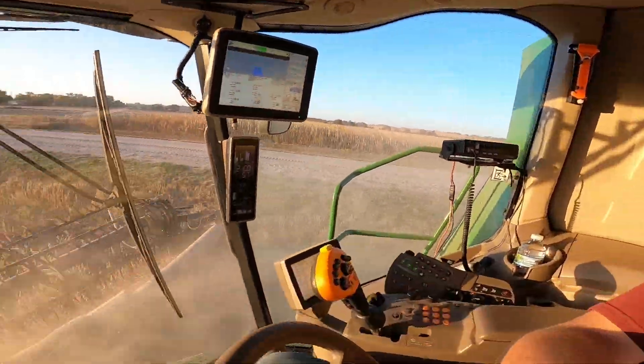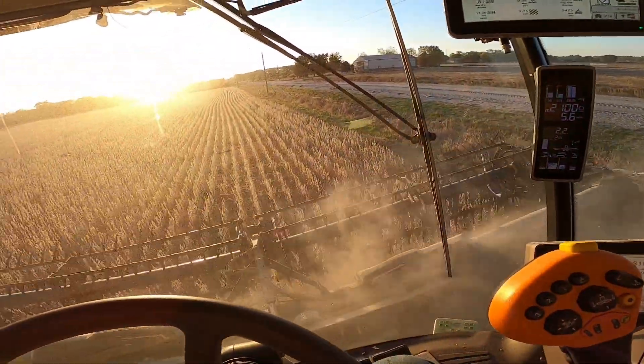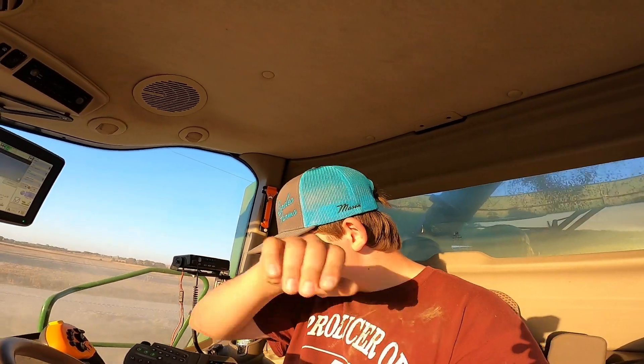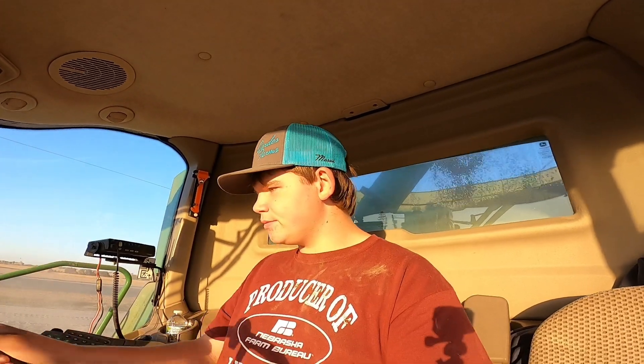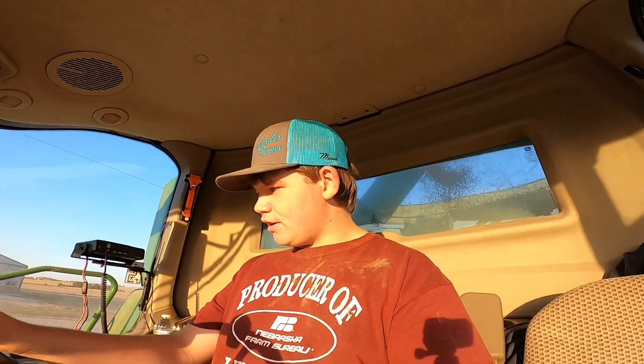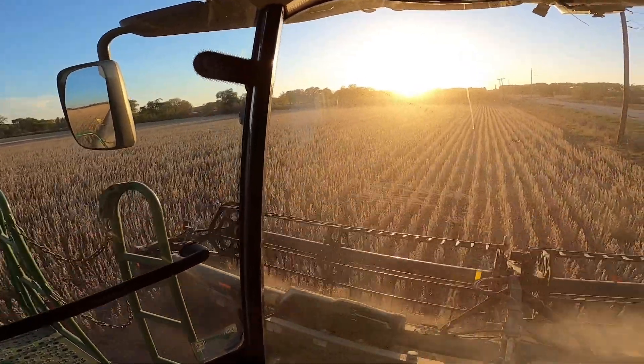We made it down here on this big old bottom and we're making the first pass around right here. These beans aren't doing very good but a little bit ago they were doing about 50. I first see this farm making around 50 because this is another one of them farms that usually puts out a good crop every year — if this doesn't make 50 or 45 I'm barely shocked. Fun fact: this farm right here is where I made the first video of the channel, so this farm will hopefully forever hold a legacy of the Girdus Farms channel.